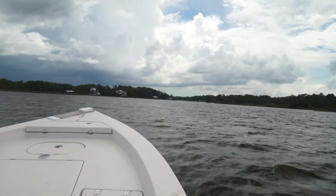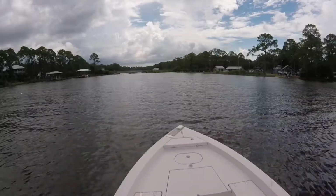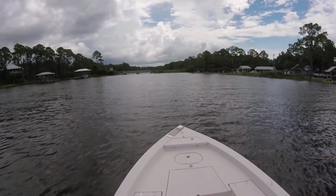All right, we've had a great day of fishing. It looks like the showers are pushing us around the bay quite a bit, so we're gonna call it a day since we have a limit of redfish. I'm looking forward to taking them back to the restaurant and creating some great food for Trey and Cap and whoever else decides to join us.